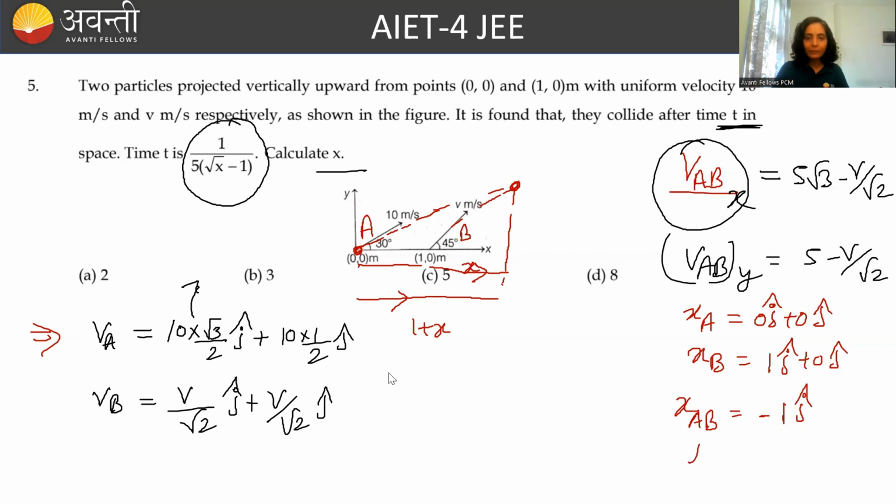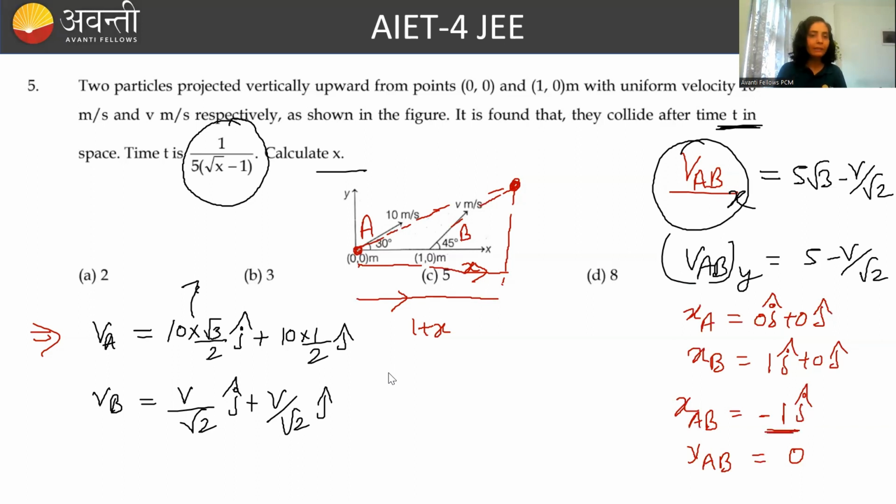Done. And if in Y direction we go on to calculate, it will be 0, because initially both are at Y equal to 0. So initially their Y separation is 0 and X separation is 1 meter in magnitude. If they are colliding, it means they are meeting. It means A is catching up with B. It's only possible if it has covered the relative separation distance, that is 1 meter.